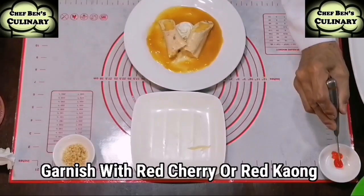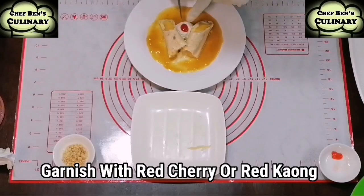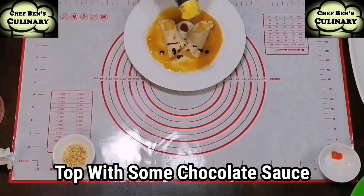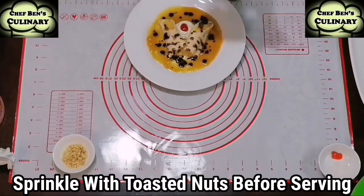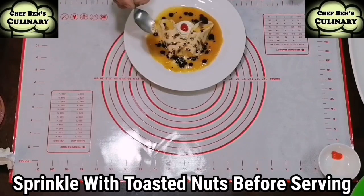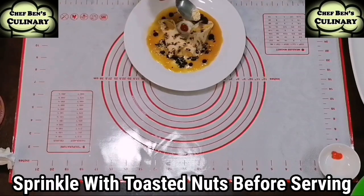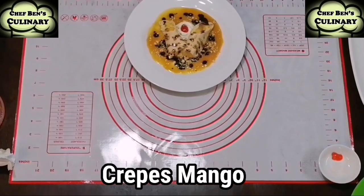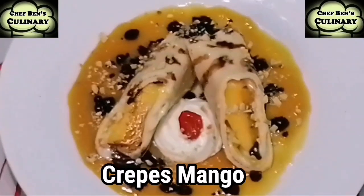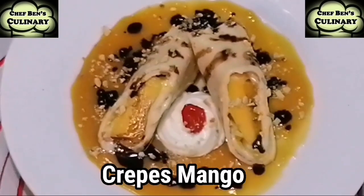Then we'll be piping whipped cream, and top with something red, it's red kaong, and then we'll pour some chocolate sauce on top. And then we'll be spreading some nuts on top. So guys, our crepes mango is ready to serve.